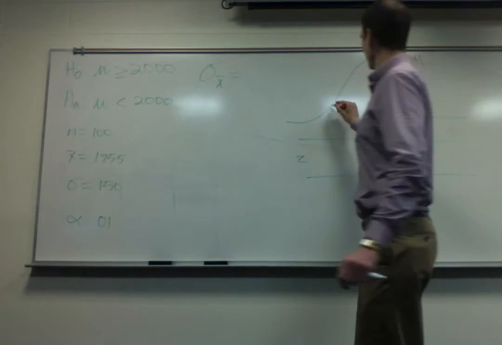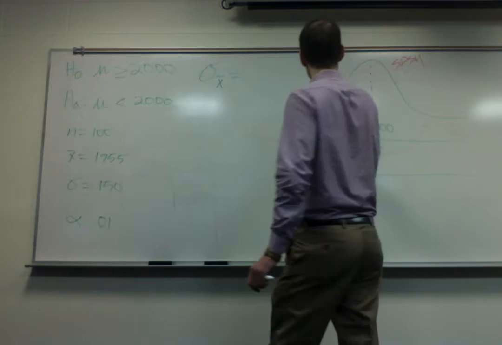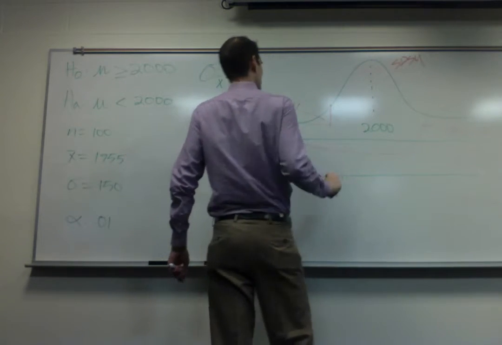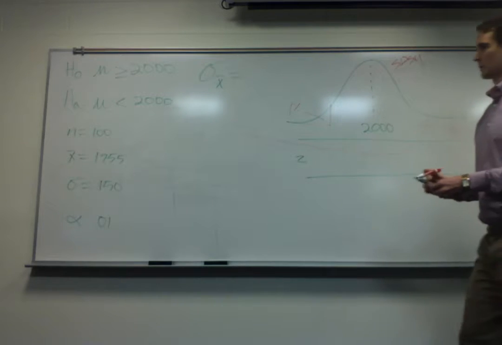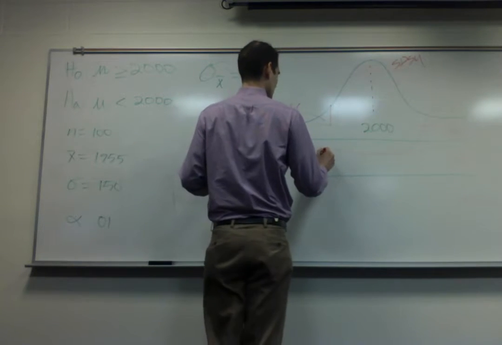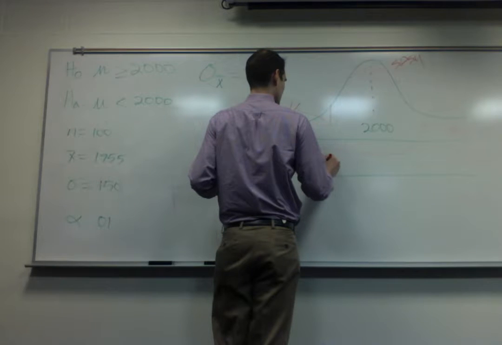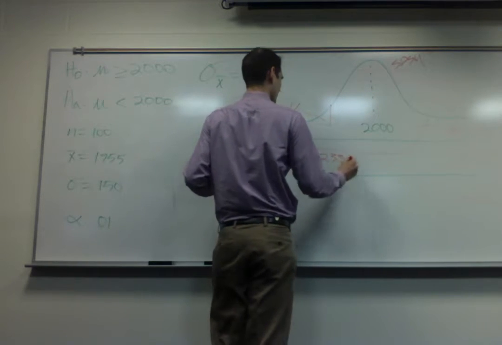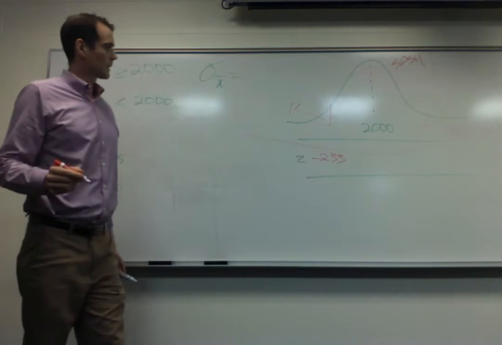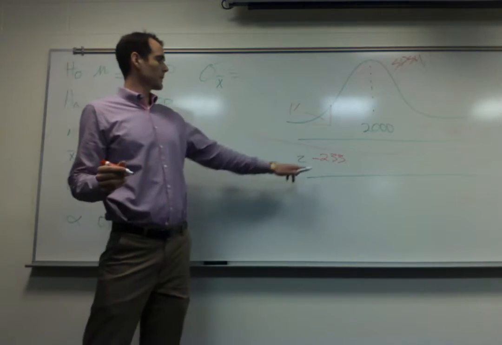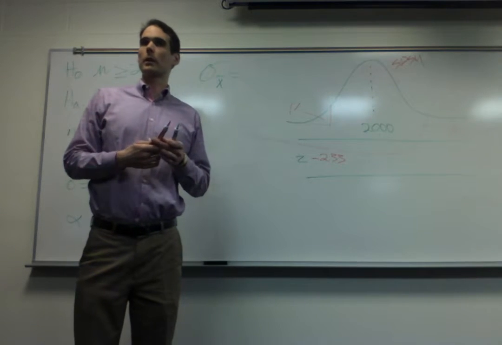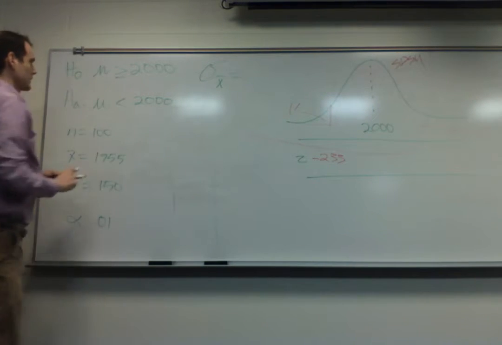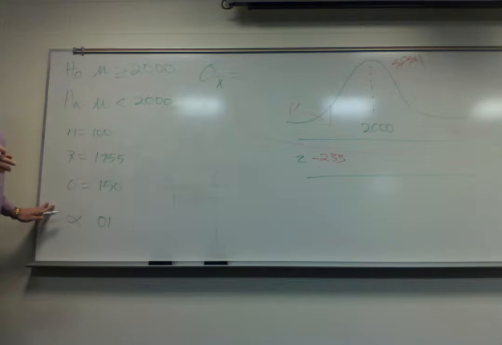So it's going to be a little bit different. We're just looking for the critical value. This is a 1% rejection region, and what is that z value? Negative 2.33. Okay. So negative 2.33. If we get a test significantly less than negative 2.33, we reject the null hypothesis. So let's get that test statistic.